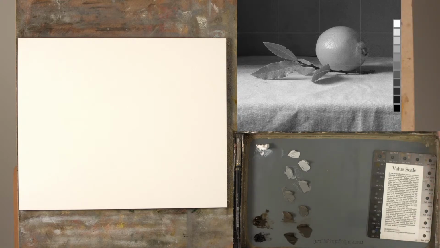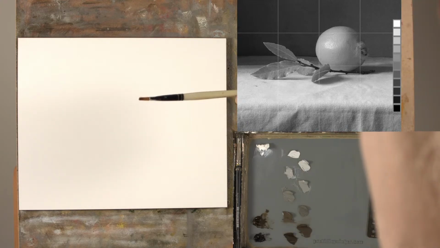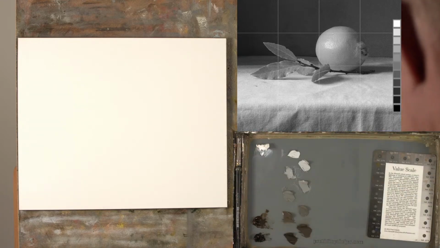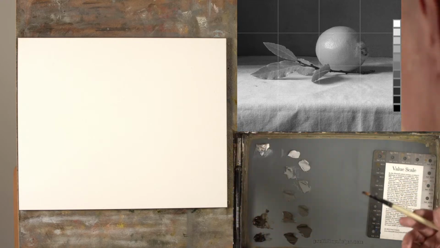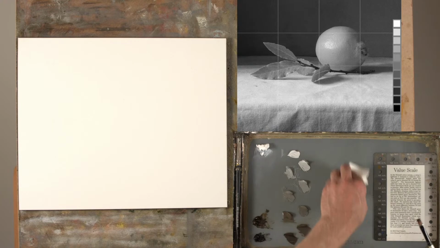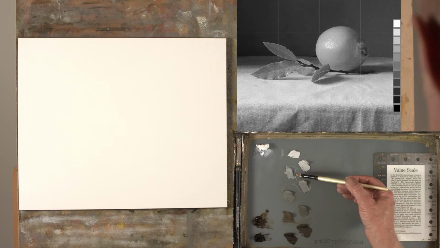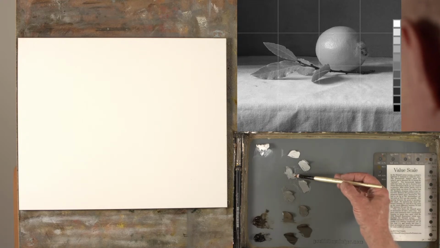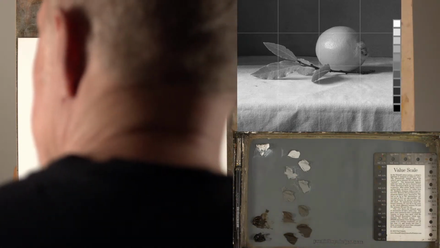And then I'm going to use whatever brush feels right to you for this. I always use this one. It's a very cheap, flat synthetic, about 1/4 inch, which I find works pretty well. I get a little bit of the medium on it and then wipe as much of it off as I possibly can. And I generally like to draw out with a fairly light value, so I'm going to use a 6.